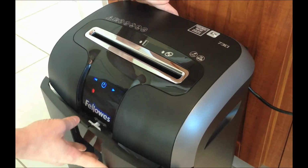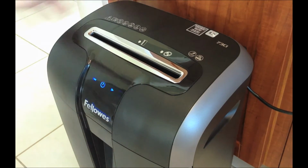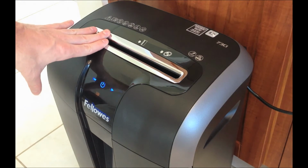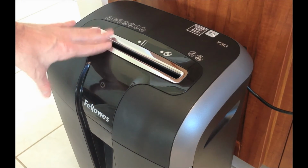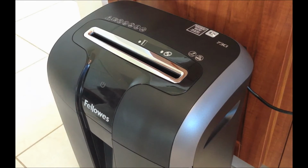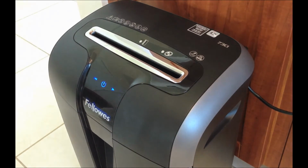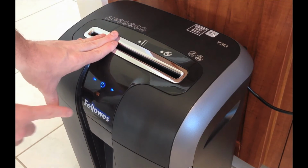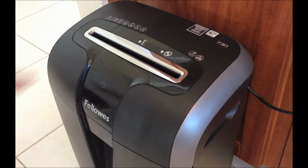I mentioned earlier that it has SafeSense technology, so if I put my hand on this metal thing while it's shredding, it's going to stop shredding. But you'll notice even while it's not shredding, oops, it shut off because of inactivity, which is part of the power save, the energy save feature of this paper shredder. But you'll notice that when I put my hand on this, even though it's not shredding, the warning light goes on telling me that a hand is on the shredder. So definitely a lot of cool features.